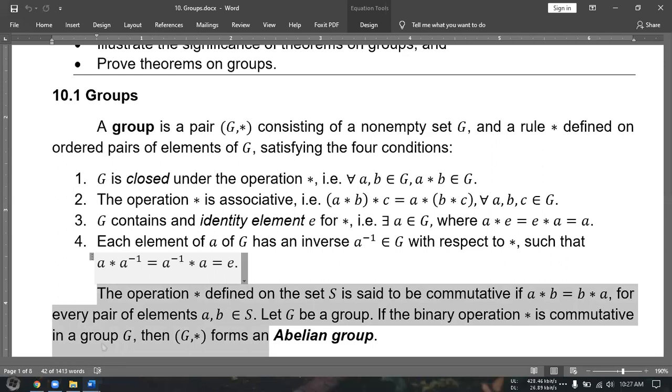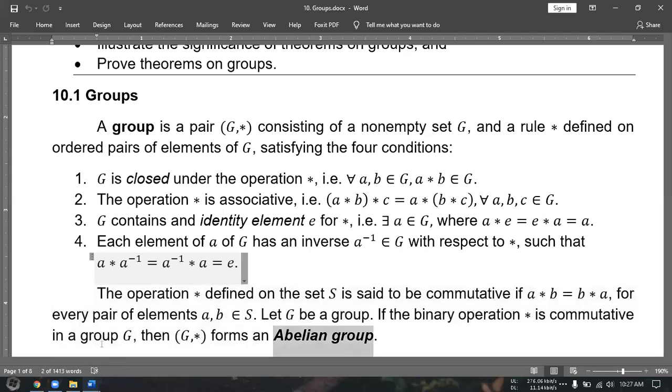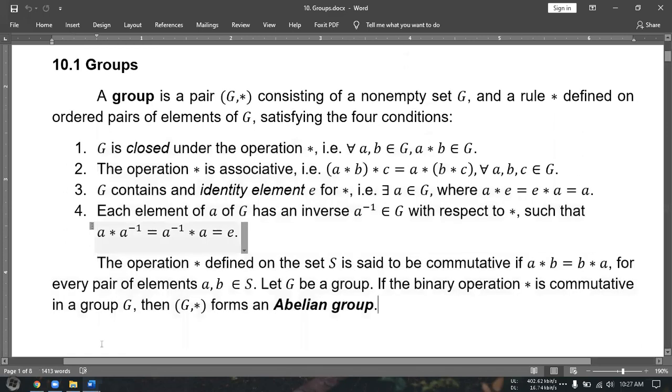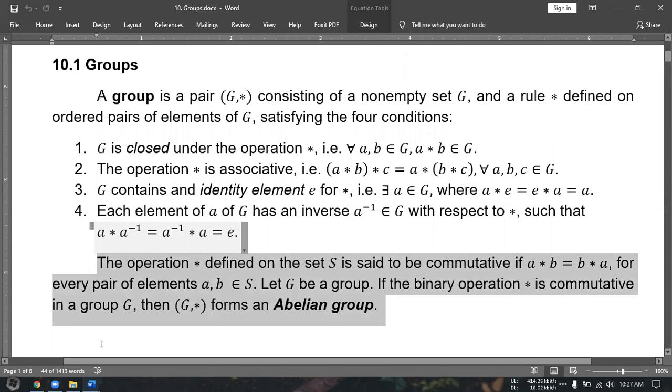Now, it's a matter of whether to satisfy or not to satisfy commutativity. If you satisfied the commutative law or property, then the group is abelian. If it's not, then it's just a group. Right? It is just a group. So take note of these conditions. So the 5th condition, pero hindi siya condition ng group eh. Condition for abelian na. The group must be commutative, okay, with the binary operation.